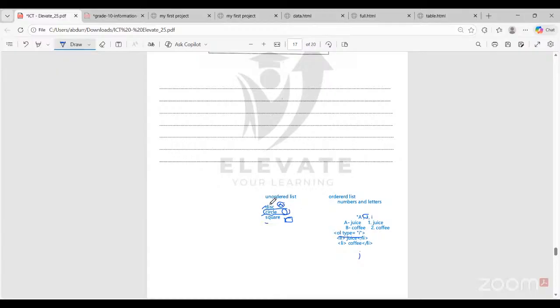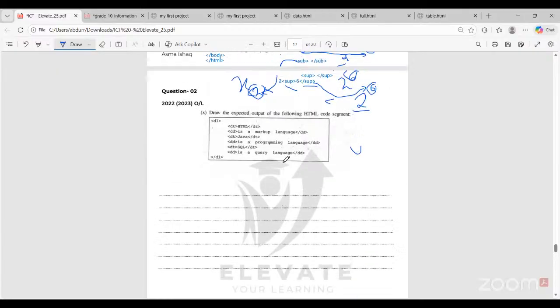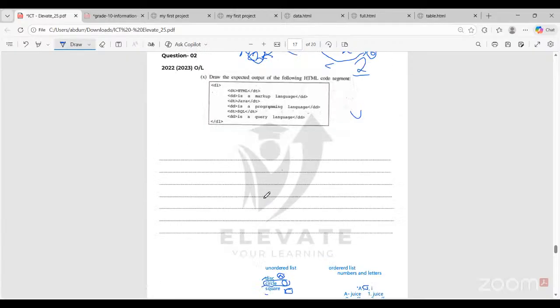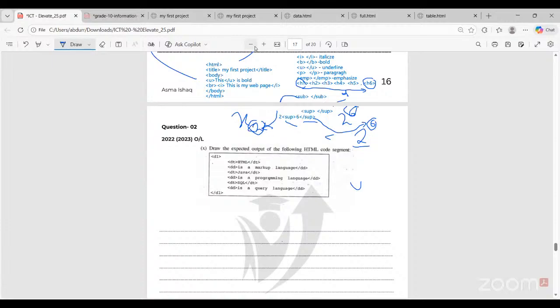So understand that default means automatically set by HTML. If you specify, then HTML will use it. So that is it with ordered list and unordered list. I have cleared almost most of it. Next, we have the definition tags. Definition tags can be divided into three.